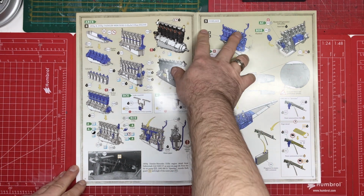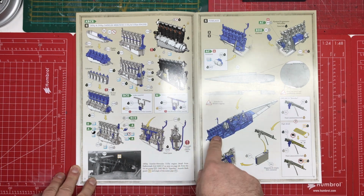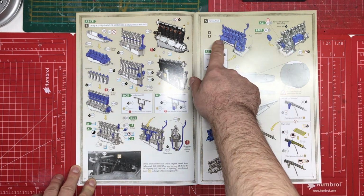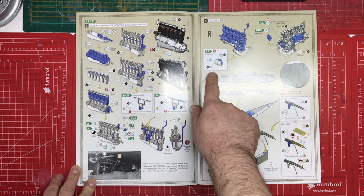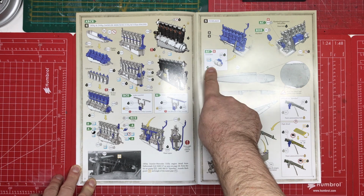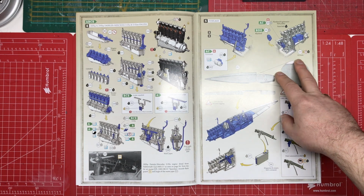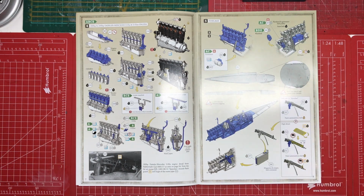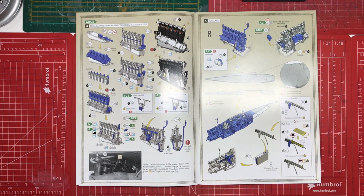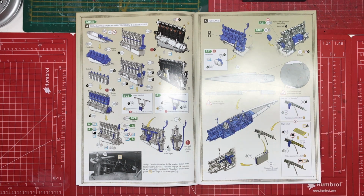Then when we go to step five, we're starting on the fuselage, which includes mounting the engine into its brackets there. We've got some nice close-up details of what we're doing, where things align. Then we're adding the generator on. So that's a two-part generator, all painted the same with a decal on. And then we've got some detail to go on the other side of the engine and the flywheel and so on. Some details on the fuselage to be removed as part of the initial prep. And then having painted the fuselage halves, we can then put them together.